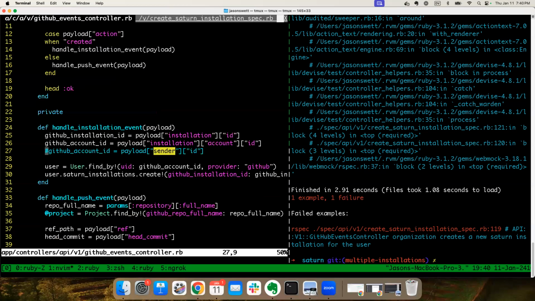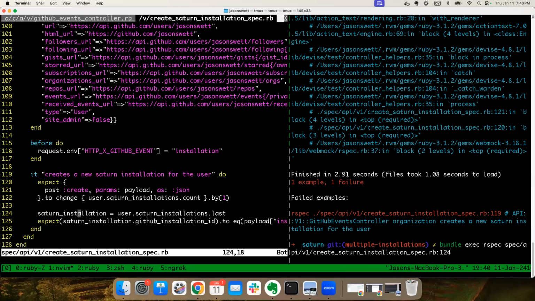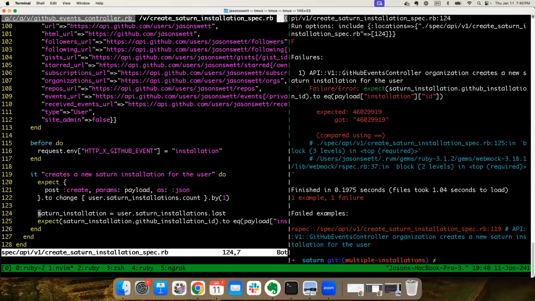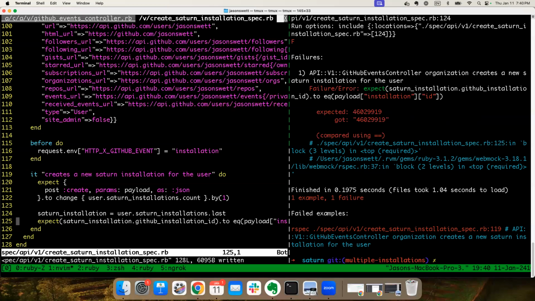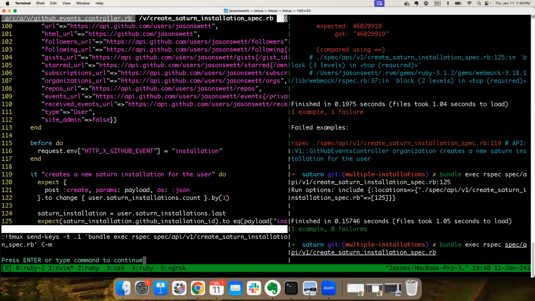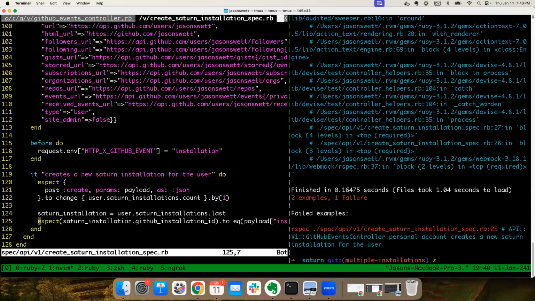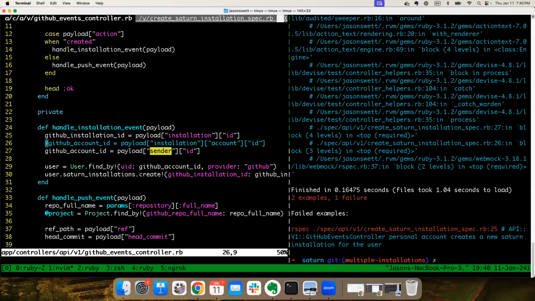Okay. So to make that test pass, we can just comment out one line and uncomment the other. Okay, and it has to be a string. Okay, but then of course the other test will fail. So we need a way of detecting which kind it is.